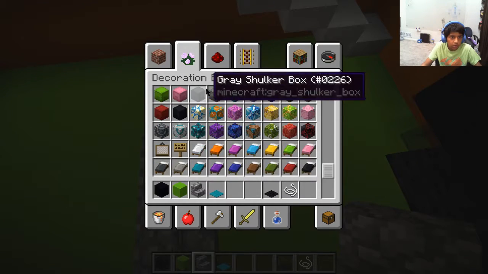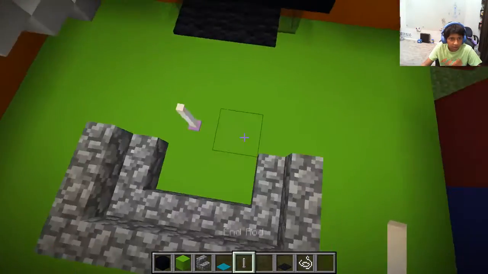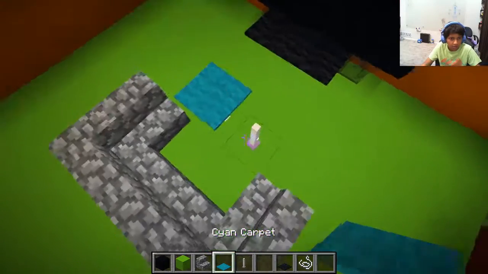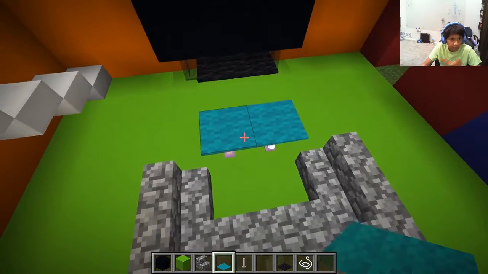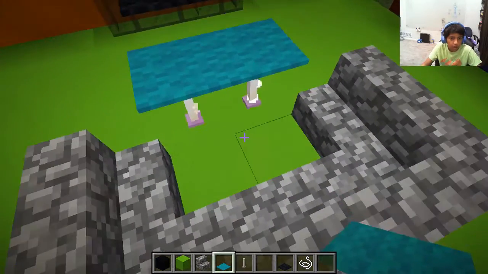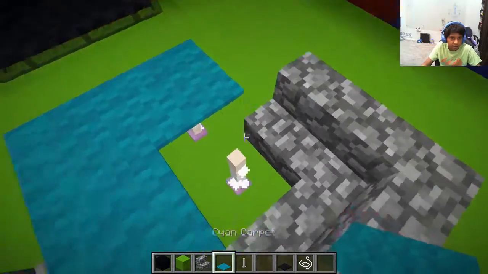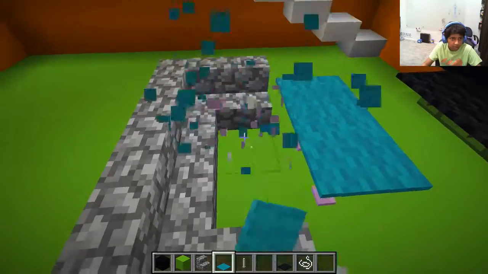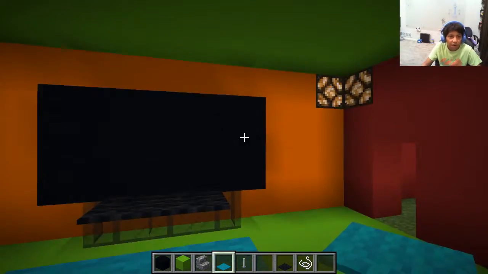Where can I find? Ooh, yes, end rods. Ooh, that's a bright light. Okay, now we got a coffee table ready. Ooh, yeah, modernly. Modernly indeed. Can I even sit down? Can I sit down, please? Okay. This is good. Very nice.